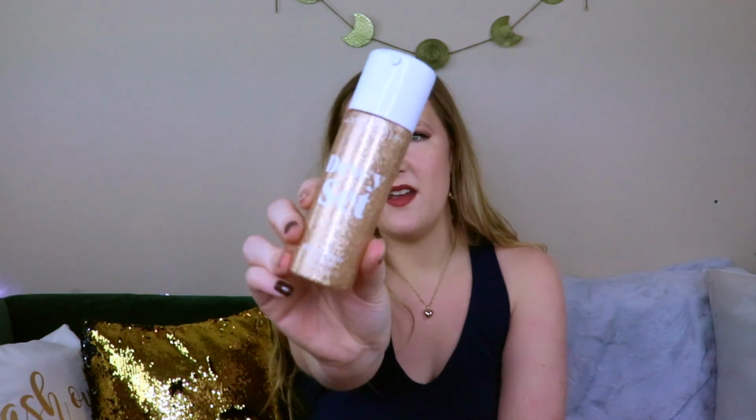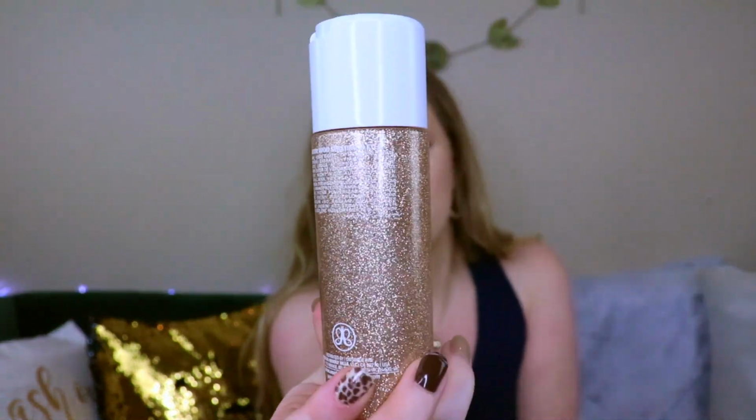And the last thing that I got at the same time as that is by ABH, and this is the Dewy Mist Spray. I don't know if you could tell, but I've used a decent amount in 2 weeks. I do go overboard with my setting sprays, but I like it. I like the feeling, and I feel like it really melts any powder I have on my face. I've used other dewy setting sprays before. I don't really need dewy setting sprays because I naturally sweat or something. I don't have super dry skin, but I like the look of that, even if people don't.